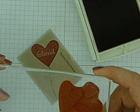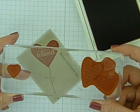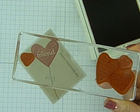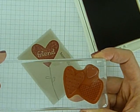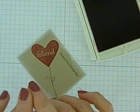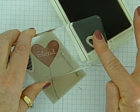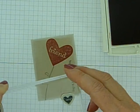Now we need to stamp just a couple more hearts on here. The first one that I'm going to do is the little one that says the word love on it. And these images are also from the same stamp set, I Heart Hearts. Ink up the love. Put him at a little angle.